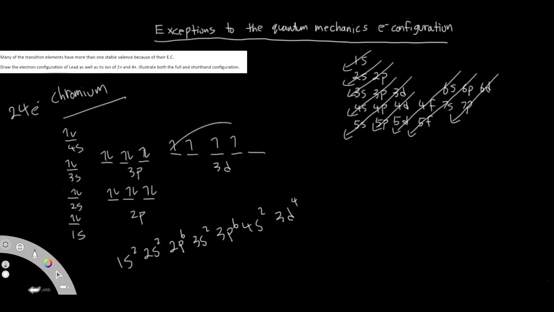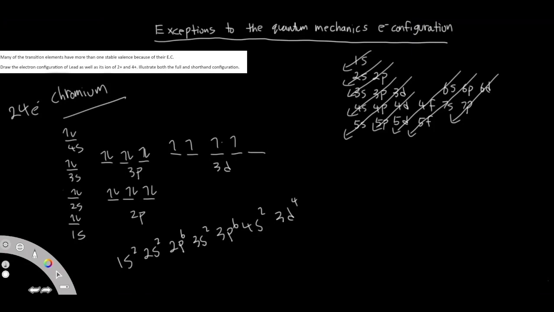So with the d orbital, these 4 electrons here need to be balanced. When I say balanced, I mean consistent for every single orbital that exists. The thing is, right now it is so close to being stable. Not 100% stable, but quite stable. If you have no idea what I mean by 100% stable versus quite stable, in my layman's terms, I would highly recommend you watch, I think it was the electron affinity video or the ionization energy video, where I go a little bit further into that.